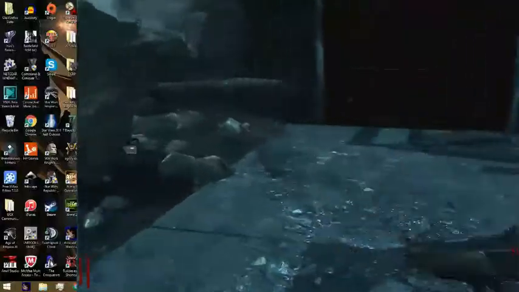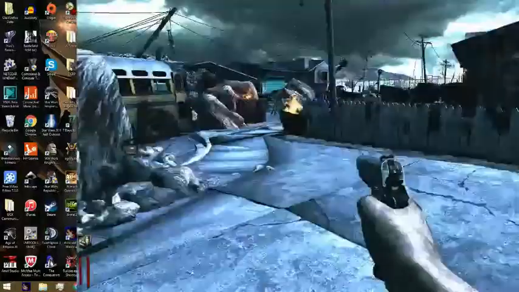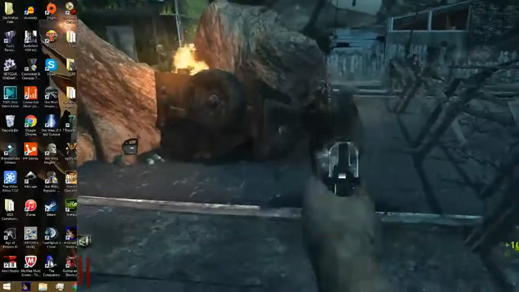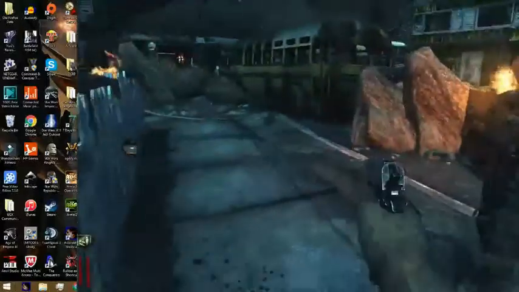As it turns out, the perks don't randomly spawn, and the little falling from the sky is purely aesthetic. They just don't land until after you enter the area. Like, for example, Quick Revive.